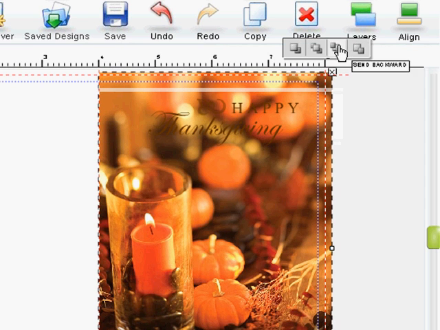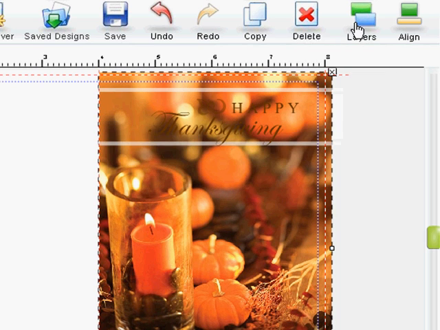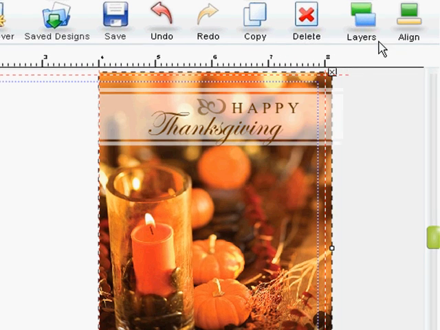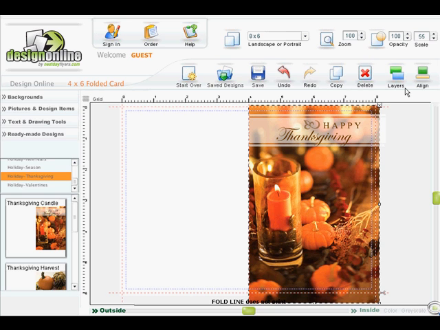To see the design element, simply select the Send to Back option, which moves the picture again to the back. As you can see, the Layers tool allows you to access and edit pictures and other layers. You can also see how the Layers tool can affect the appearance of your finished design.